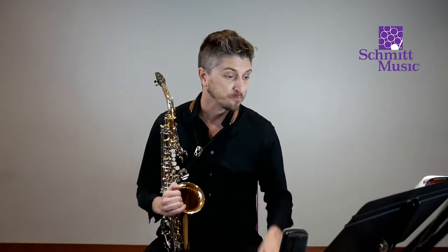Right next to it, it says, how's your posture? Always a good thing to check. It's great if you have a mirror in your house that you can practice in front of. And you can play sitting down or standing. I'm sitting down now because that's how you'd probably end up doing it if you were playing in band. Generally you sit, but standing up and playing is just fine too. Then you just want to stand with good posture.